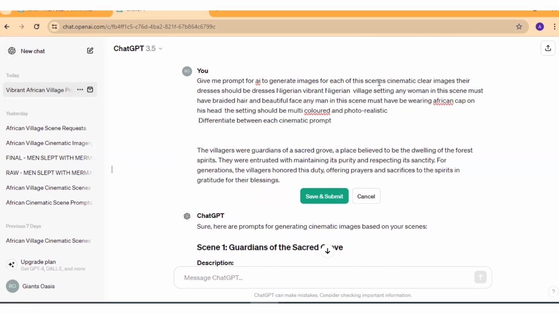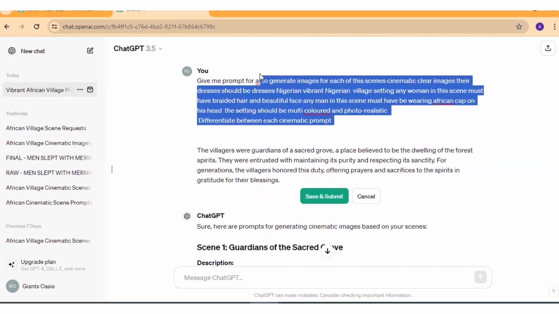So if you just want to personalize your script, if you want it to be made, let's say, Nigerian Igbo village setting, or Hausa village setting, or Yoruba village setting, or Itsekiri, whatever is your choosing, the background you'd like to use for the storyline.